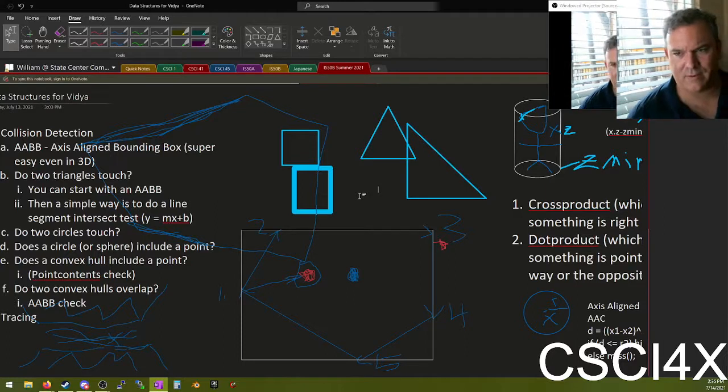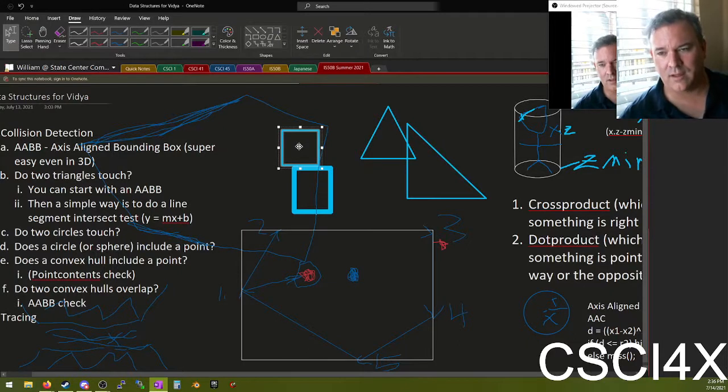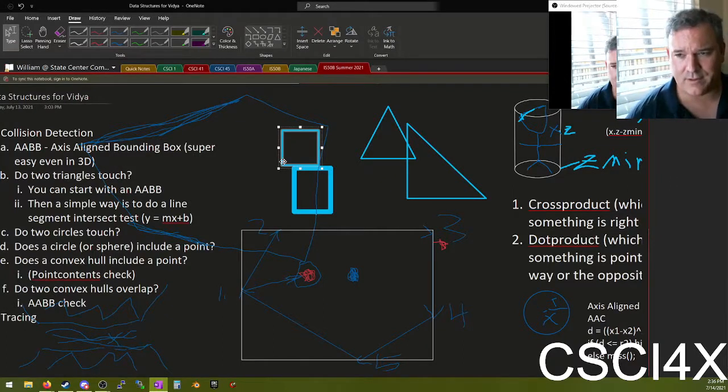So axis-aligned bounding boxes are pretty easy to code. Every axis-aligned bounding box just has a minimum x, a maximum x, a minimum y, and a maximum y, right? That defines the 4 sides. Sometimes you'll see it defined as a point, x, y, as the top left corner, and then an x size and a y size, which is equivalent to having x min, x max, y min, y max. Which one you pick just depends on which way is going to be faster for you to do the computations, depending on your algorithms.